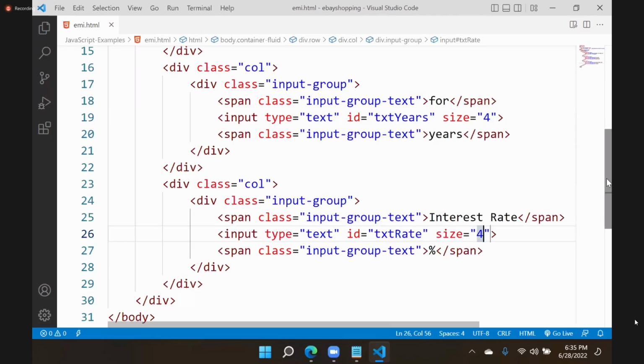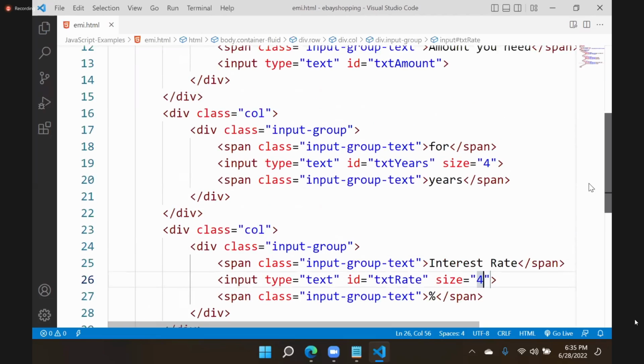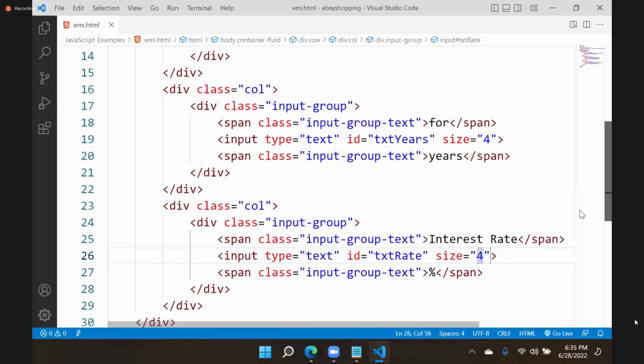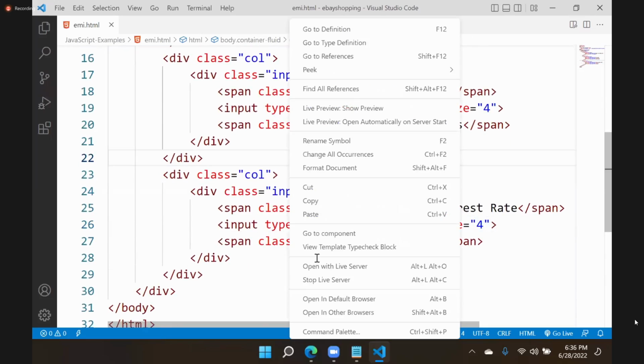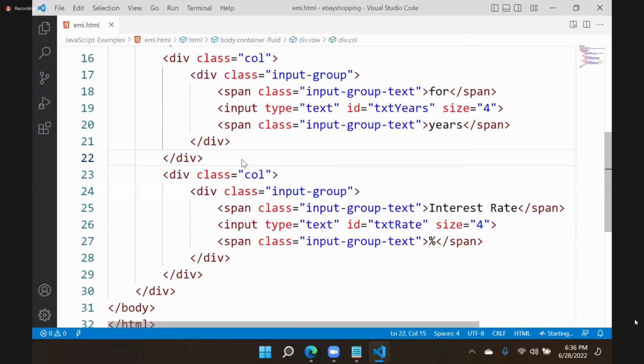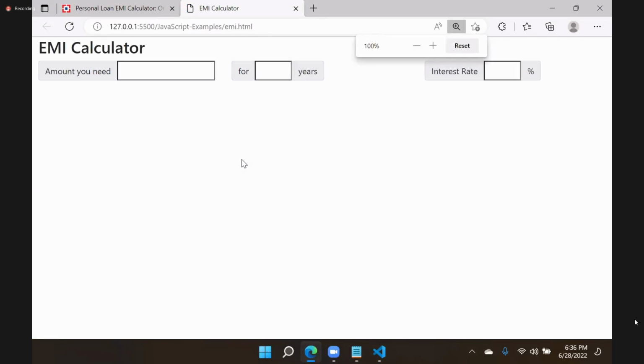That is fine. Now that is the design at the top. You see here we have that design available, right? That is the text amount you need, for how many years, and interest rate.